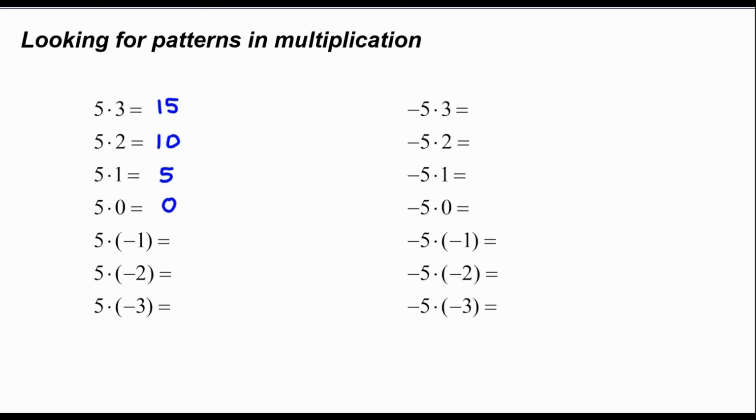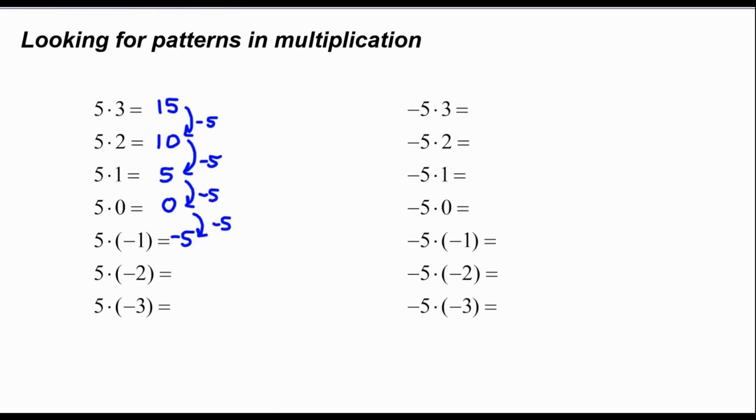What's happening to our products as we decrease what we're multiplying 5 by? Well, every time we decrease what we're multiplying 5 by, we're decreasing by 5. We have one less group of 5, so we're always decreasing by 5. Now this pattern has to continue. We wouldn't expect anything to change, so this should decrease by 5 again, giving us what? Well, what's 0 minus 5? We just talked about subtraction. 0 minus 5 is negative 5. So 5 times negative 1 should be negative 5. That makes sense. That's like 5 groups of negative 1 is negative 5.